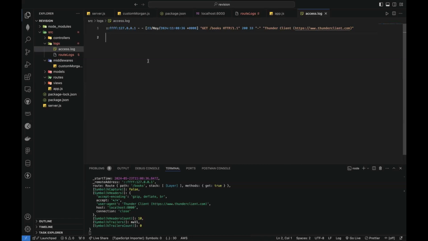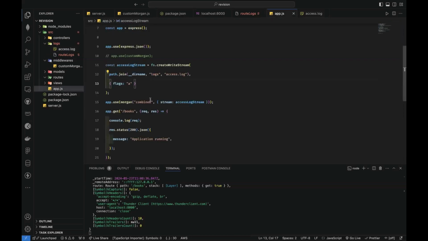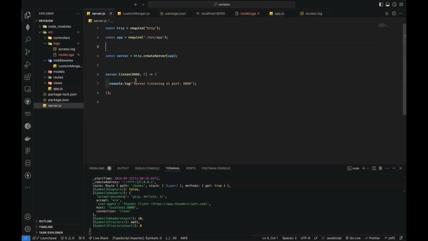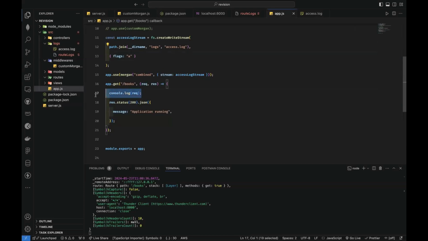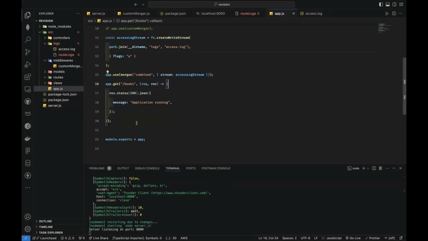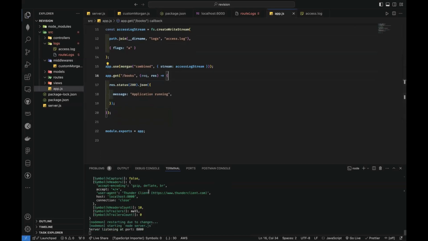So you can see that we successfully created our own middleware and then went ahead to implement one that already exists. So let me get rid of this console log where we were logging the request. Okay. Sorry.